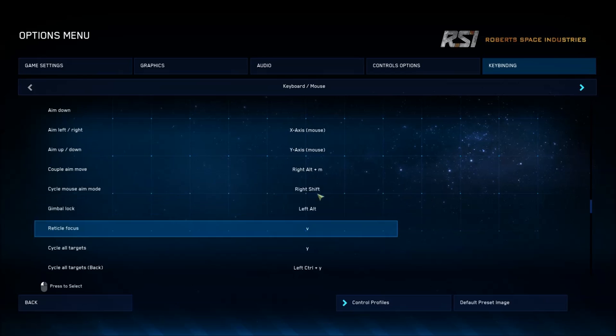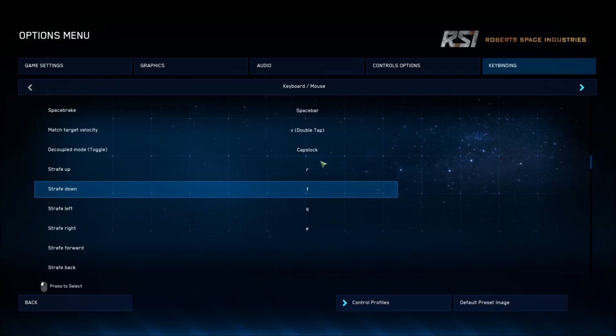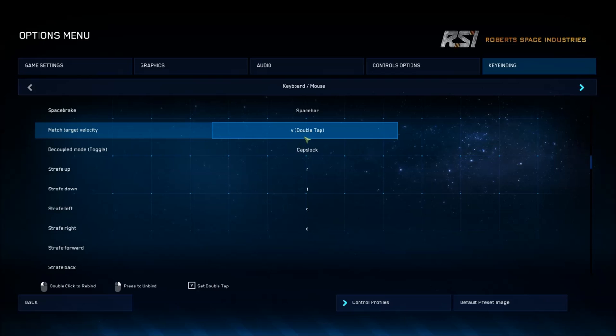Vertical focus V. That's in another course. If I can find it. Here we go. Match target velocity. Normally this is on M. Again, it's kind of like having the period all the way over there. I don't like trying to reach for that. I know where the V is. I'm so used to Control X, C, and V for cut, copy, and paste, and whatever. And it's right there under my thumb in a natural hand position anyways. So match target velocity will attempt to keep you at about 600 meters from your target and move you at the same exact speed as them.